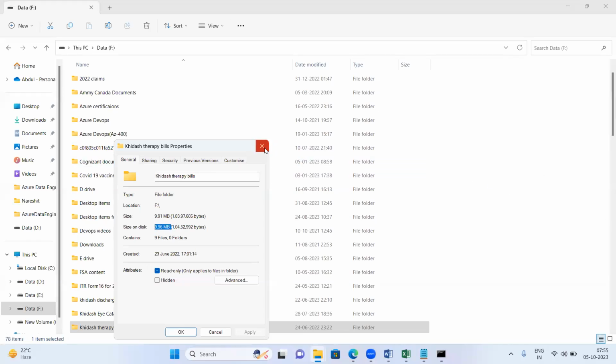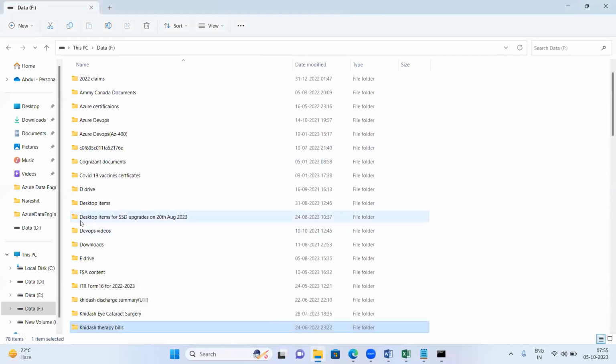If you use the same approach for files of huge size, like 10 GB, 20 GB, 40 GB, or 100 GB of data, then it will take some time, depending upon the volume of the data.